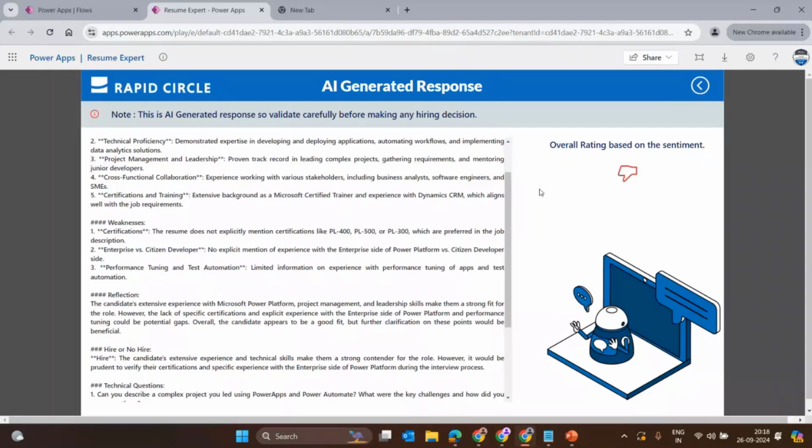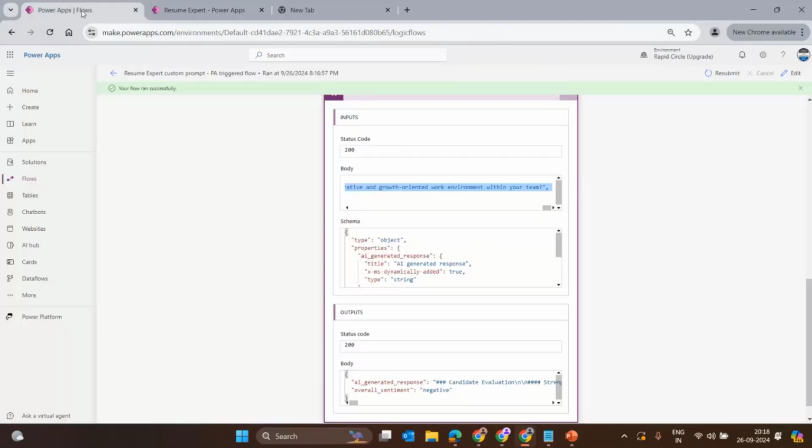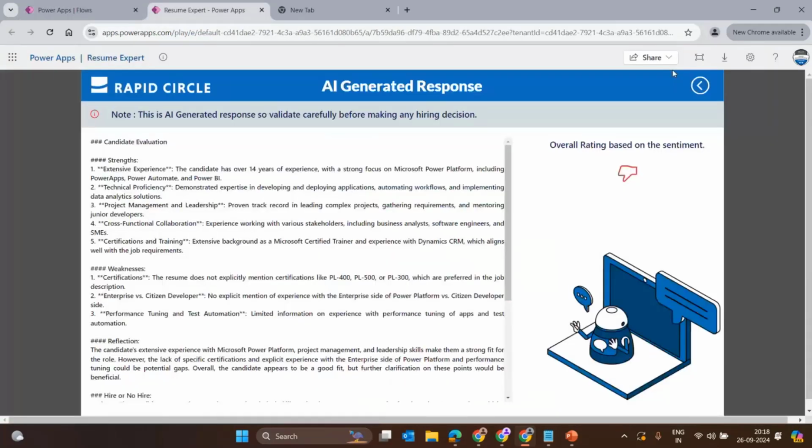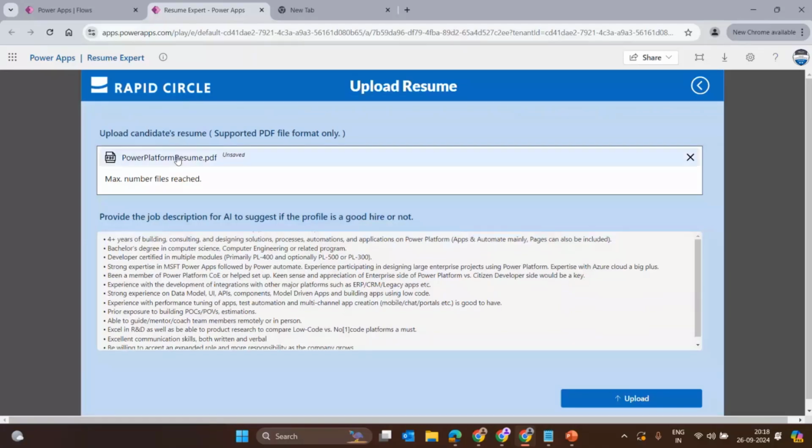So you can see that the sentiment was negative due to one reason: I've played smart here. I've given the resume of a developer, and I've added the job description of a developer, while the resume is of a Power Platform architect. Hence, my AI is saying that, hey, your resume and the JD don't fit together. Hence, the sentiment was negative. While if I provided the correct pair, where the job description was of a developer and the resume was of a Power Platform developer, then the sentiment would be good. Even though the sentiment was negative, the overall AI fitment was positive for hiring.